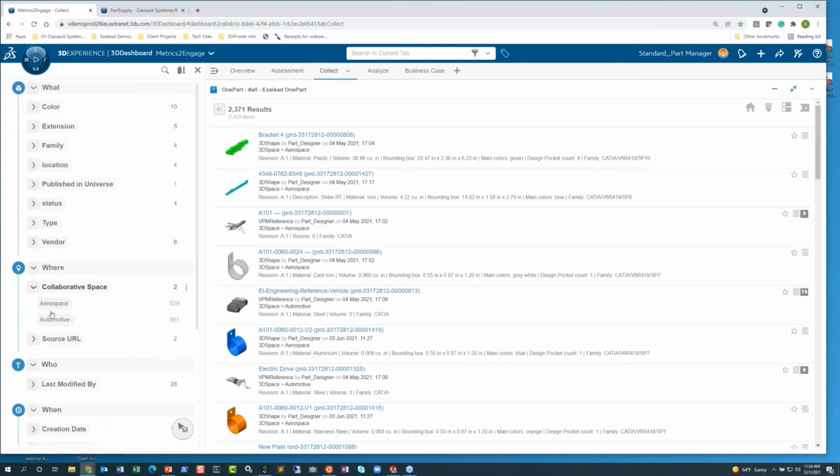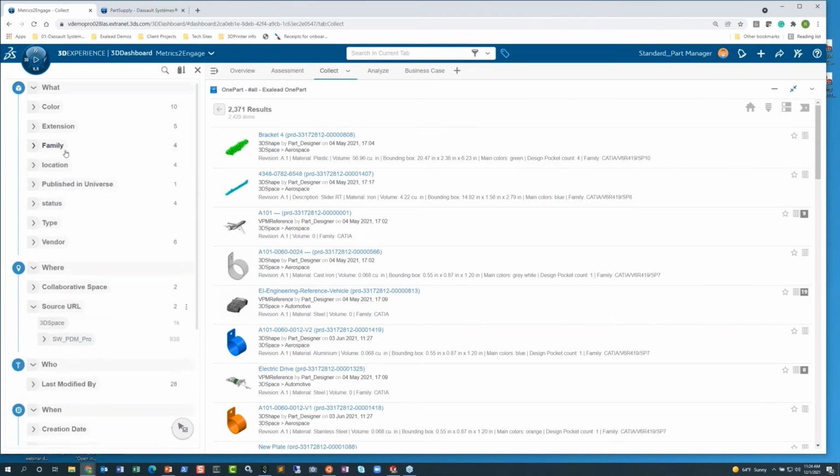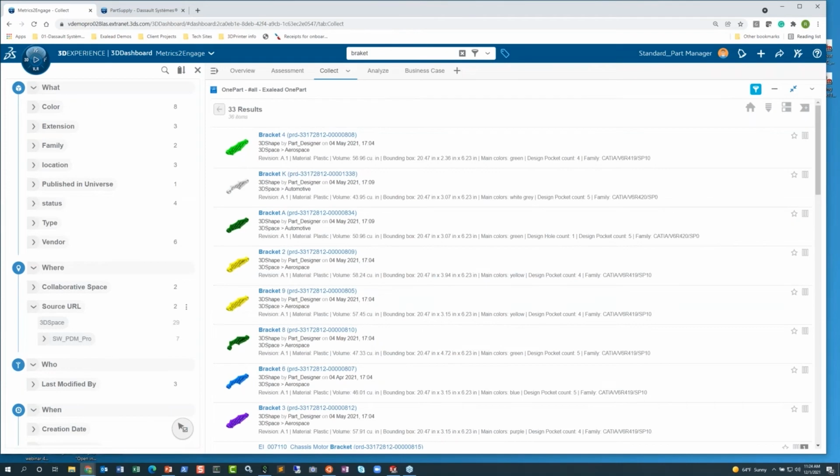I can easily narrow down to maybe looking for parts that are in a specific storage location, maybe of a specific part type or family of CAD. As Ken mentioned, we're agnostic around this. But here I can do simple searches. So I'm going to look for something like a bracket, and you'll notice I'm actually misspelling it, because we all know engineers, when we're in a rush, and obviously you've seen from the way I type, I misspell things all the time. But we can find things that sound like or look close to it, so that in data sources in many organizations, they use an SQL query where if you don't spell it exactly right, you're not going to find it. Here we can give you a little fuzzy search capability.